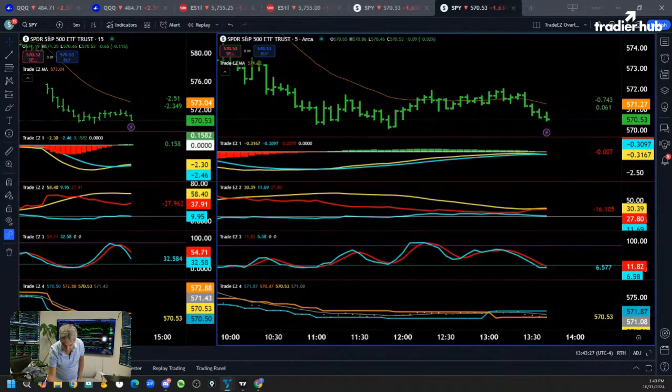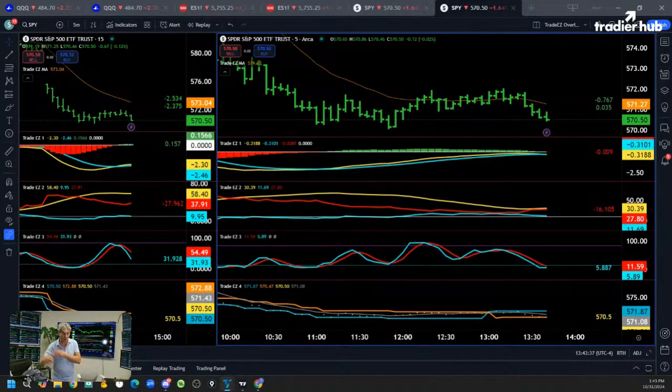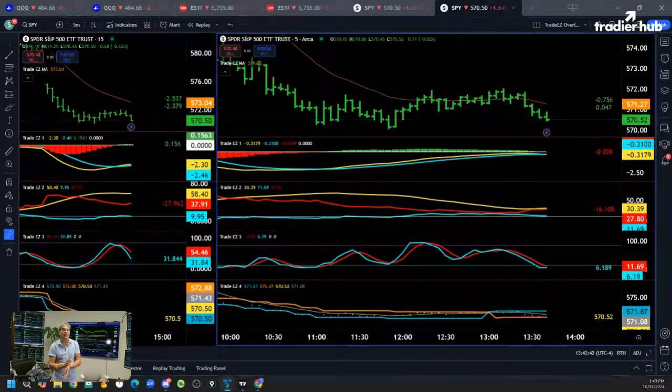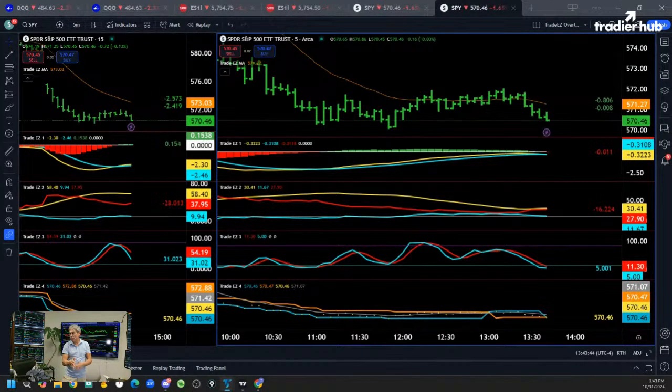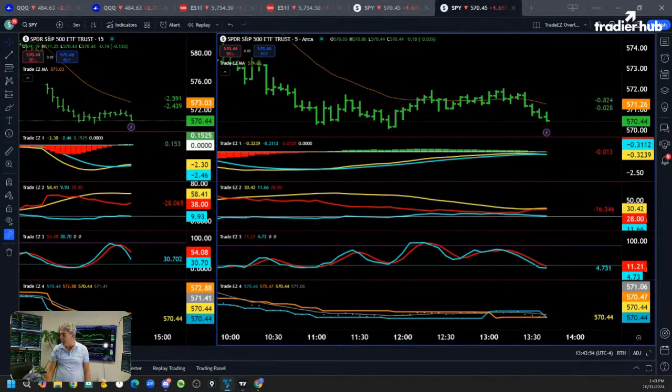So that's what you've got to remember. I was very careful with my words today, saying that when you get these moves, you want to recognize what is going to happen next. Look at the S&Ps getting cabooshed here. They're down 14 handles on the 1, 2, 3 bars on the 15-minute time frame, okay? 15-minute time frame, boom.